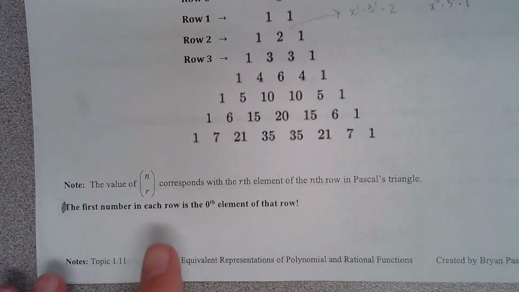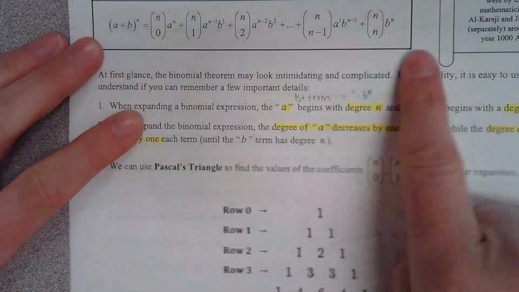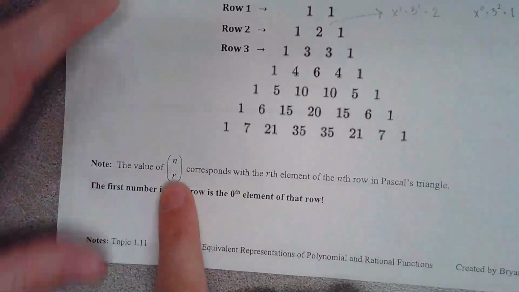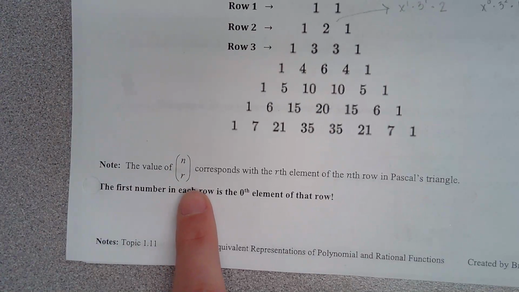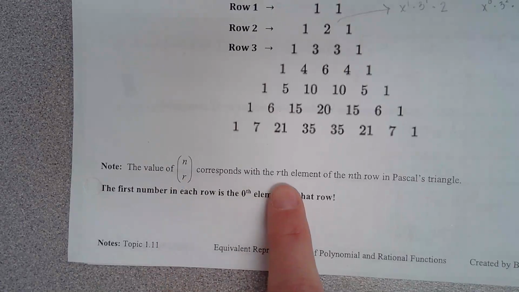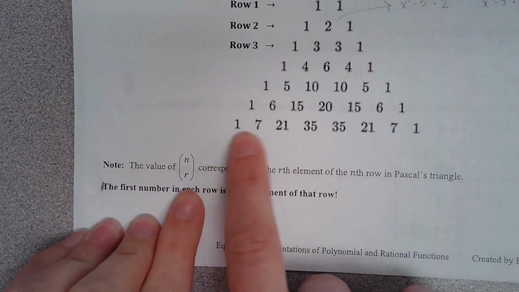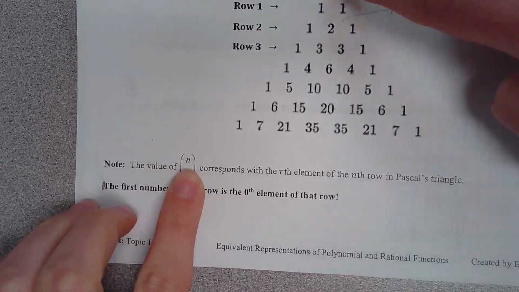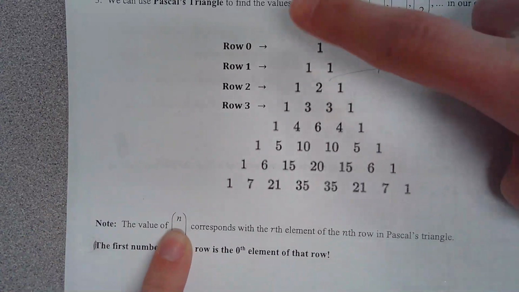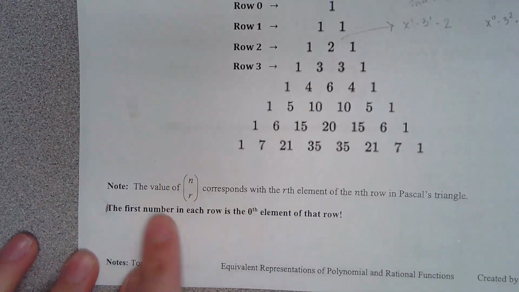So we have this notation here, which is a little bit different, and it's up in the top, so you'll see that in some of this explanation. But if you ever see it written out like this, which we might see on the back side in a moment, this is just saying the rth element of the nth row. So that's basically just which element are we in, and n is which row are we in. So starting at row 0, row 1, row 2, row 3, etc. That's what that notation is saying.